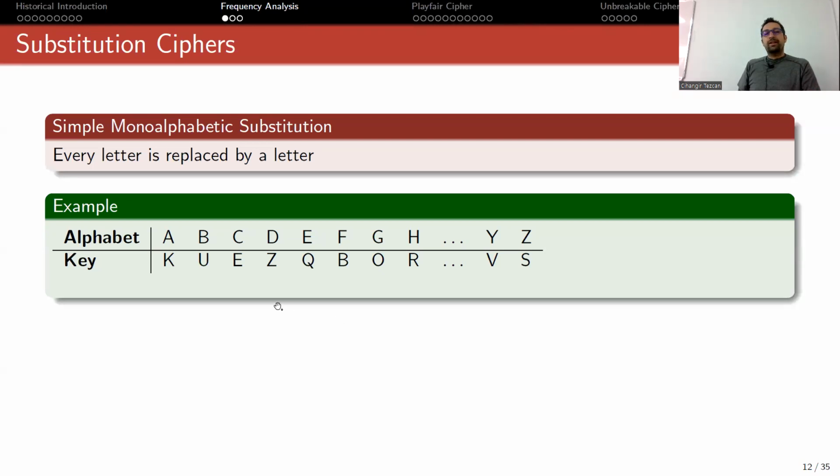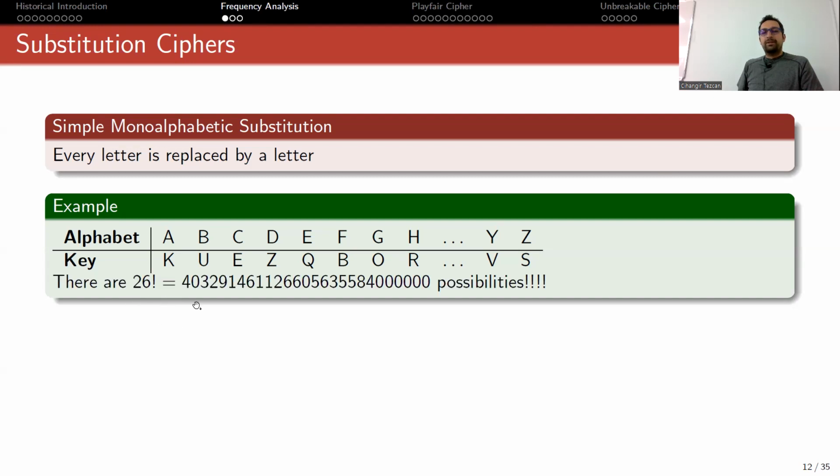So the question is, can I make a brute force attack like we did in the previous cases? The answer is yes, but you have to try every possible key combination now. So how many keys actually are there, right? For instance, below A, you can write 26 different letters. Below B now you can write 25 because you used 1 here, then 24, 23, and so on. So as you can see, this is 26 factorial.